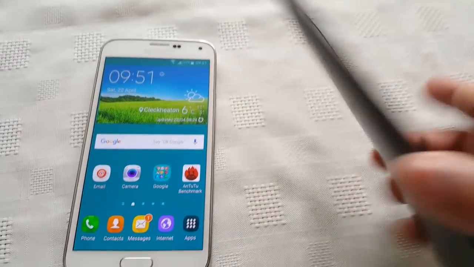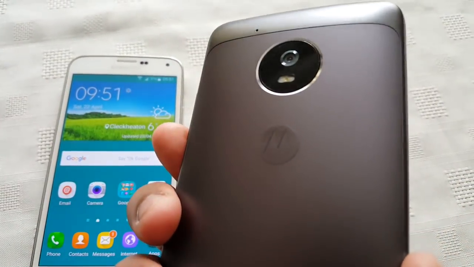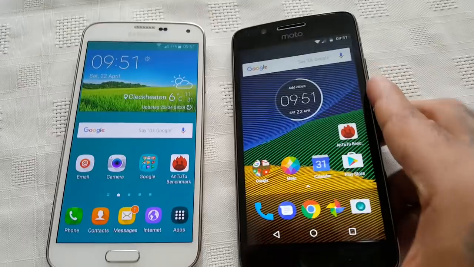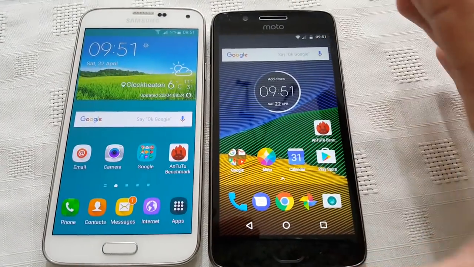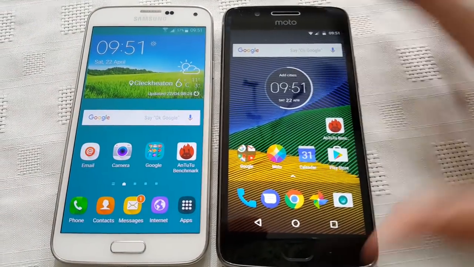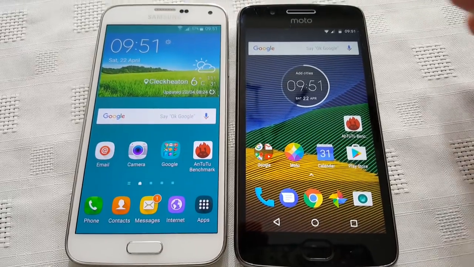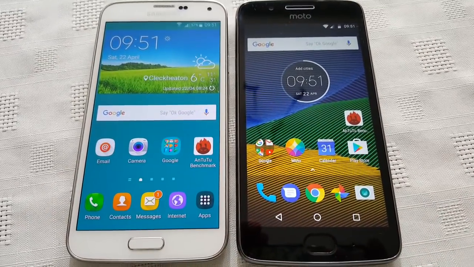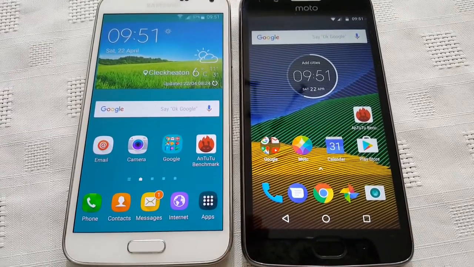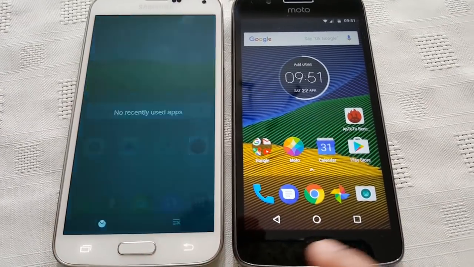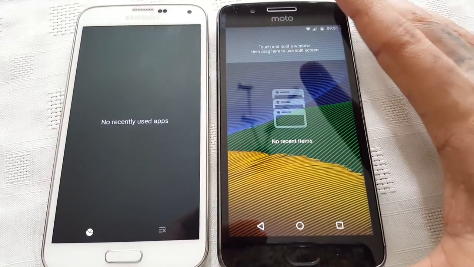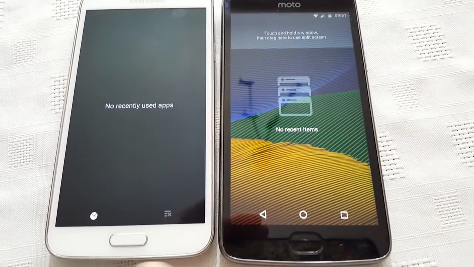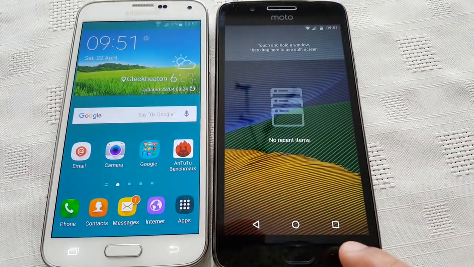And on the right here I've got my Moto G5 2017 model. Just got this device. It's a nice budget device for the price, I must say. So anyway, we're just going to do a benchmark performance test between these two phones to see what type of scores we get. Before I begin the test, I'm just going to make sure that I've closed all running applications. So all running applications are closed.